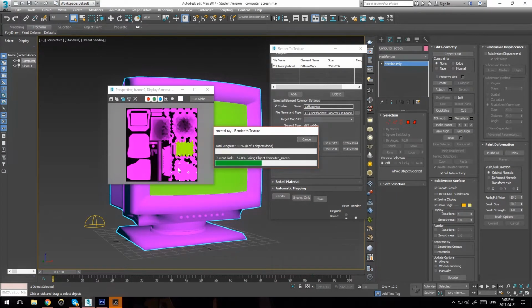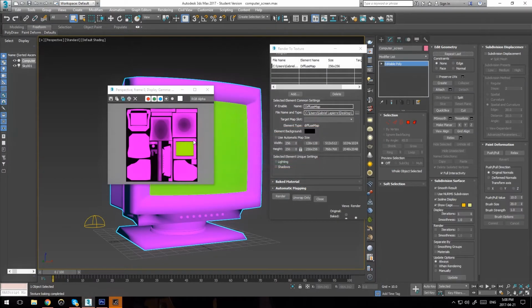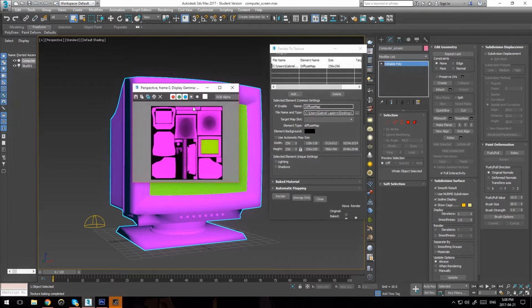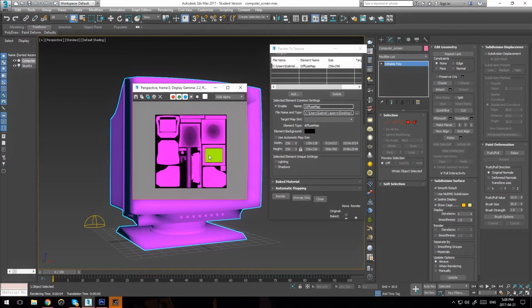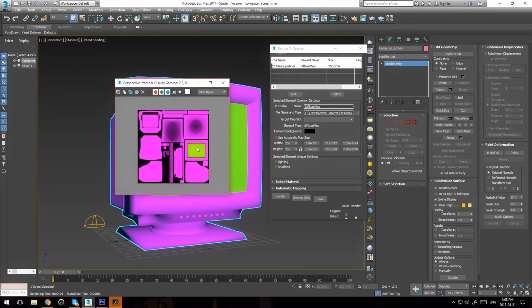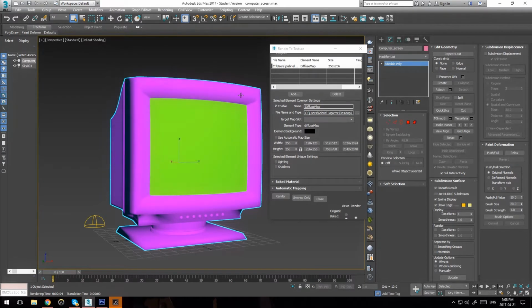and you should have your color diffuse map. Sorry, I'm actually French. I'm having trouble speaking English. So you've got your map over here. The color is green for the screen and pink for the rest, as we assigned it to be. This is a nice functioning color ID map and shouldn't give you any trouble.